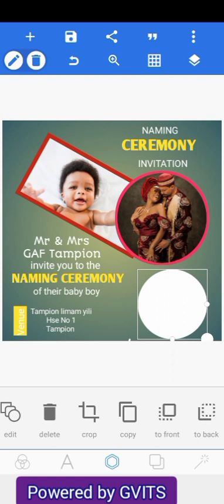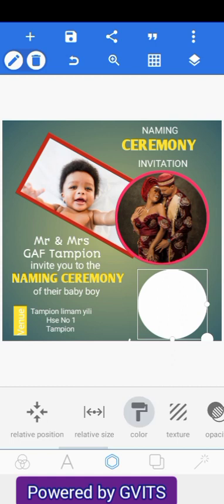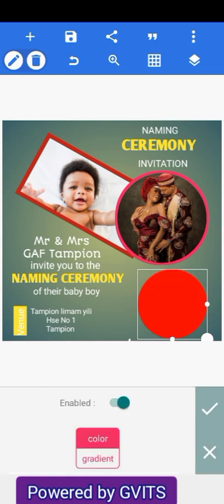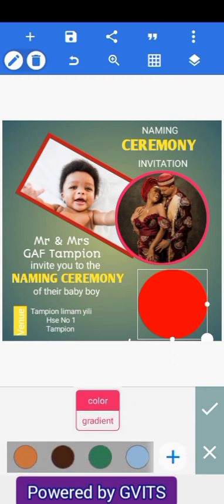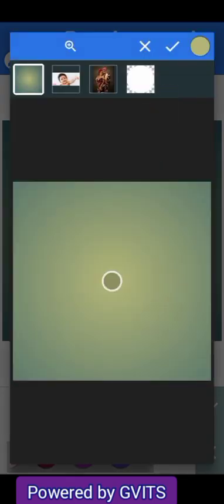Now you see that it is covering the date, so before you see it very well, let's color our circle. Go and look for a color icon, you color it. I think this time let's use a color that we can find within the images. So we use the color of the couples.